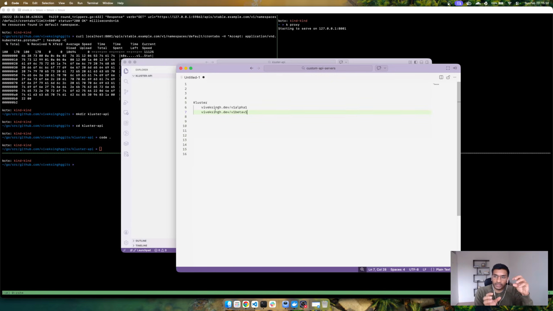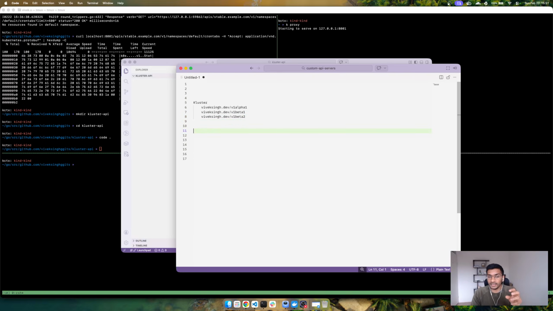In that case we would have two versions of the same resource cluster, and the conversion between these two versions should be easily possible. And it's not just about two versions. In future we can have another version called, let's say, v1beta2, and when we have three versions, we should be able to convert between these three versions easily without any issues.